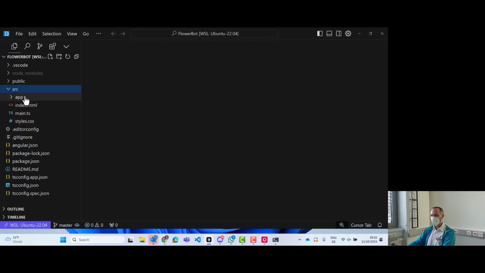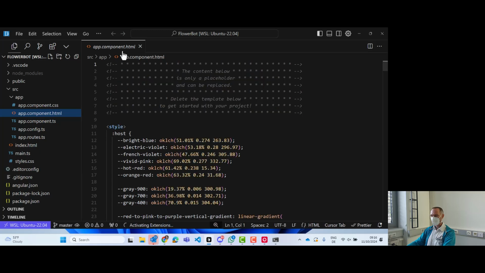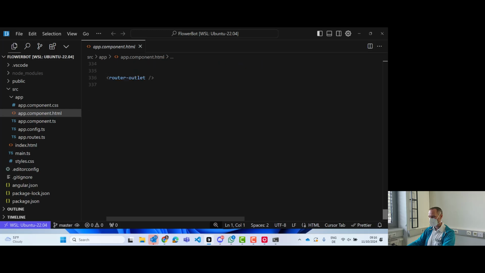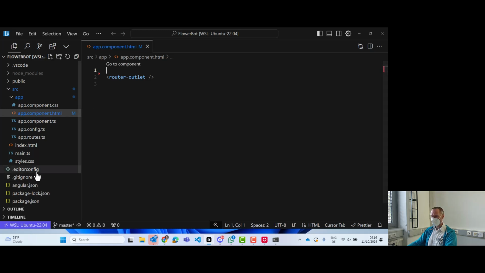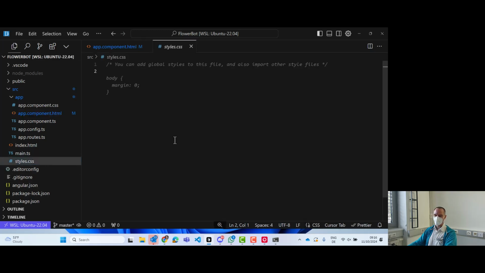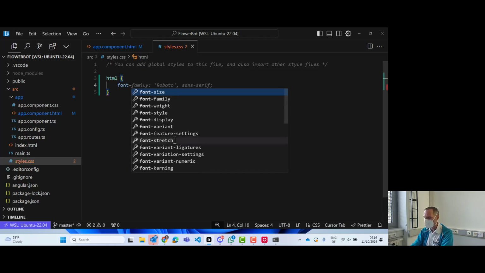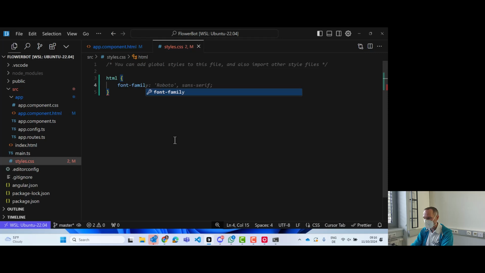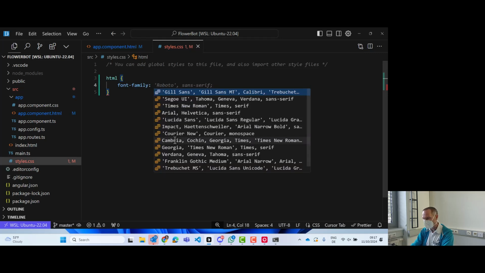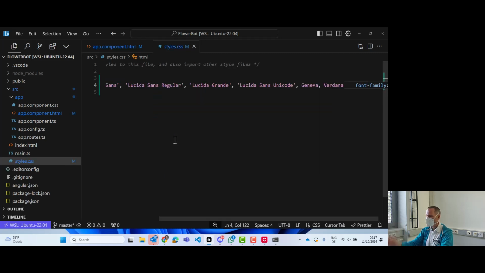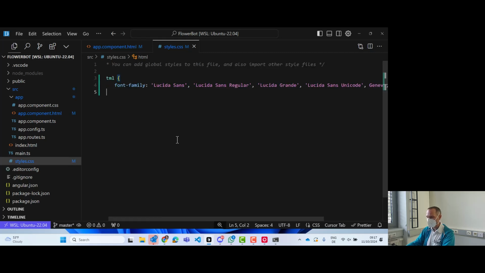As you all know, in the source app folder, we got in the application component HTML a bunch of marketing blah, which we immediately delete because we don't want it. That's the first stuff that we need to do. The second thing, let's do minimal styling. I prefer a different font. So let's do a font family. And I am going to use Lucida. But you can choose any font that you want. It's really up to you which font you prefer.